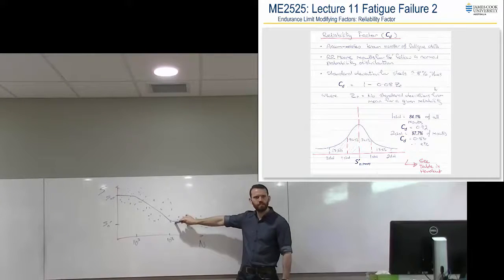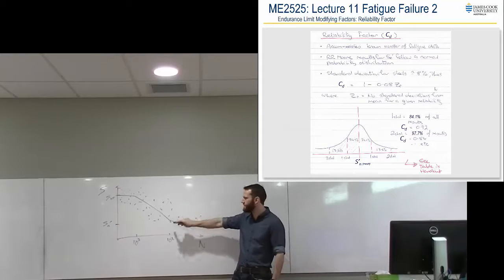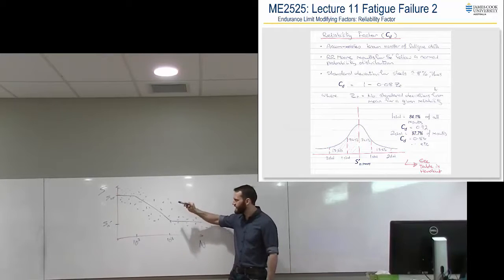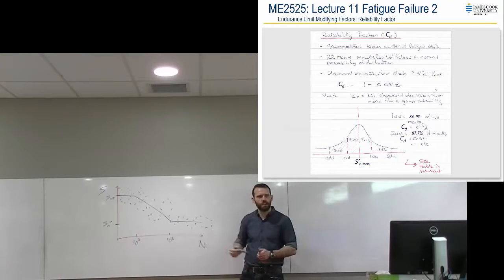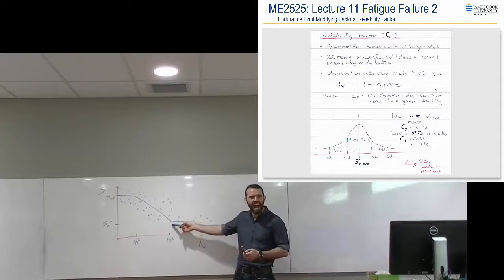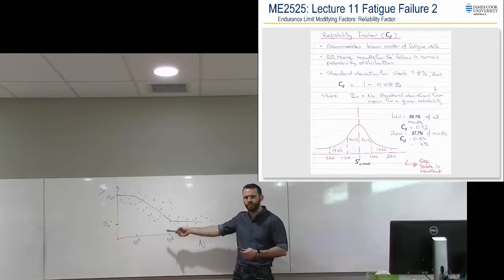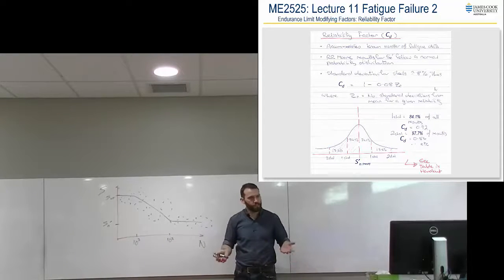Higher SN, higher endurance limit, better. Yeah, we don't care about that, that's good. If we use this line, we're taking care of all of that data. We're completely sweet. Data below the line, better or worse? Worse. Yeah. So we've got a problem, and remember this is the average, so half of our data is below that line. So half the time we're going to fail before we're expecting. That's a problem, right? And we need to deal with that.